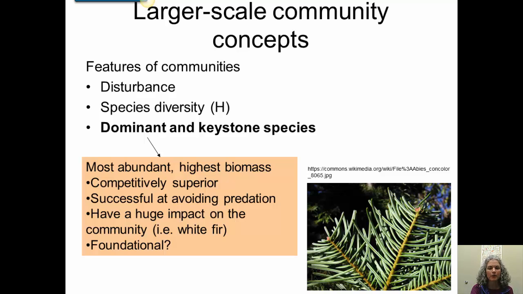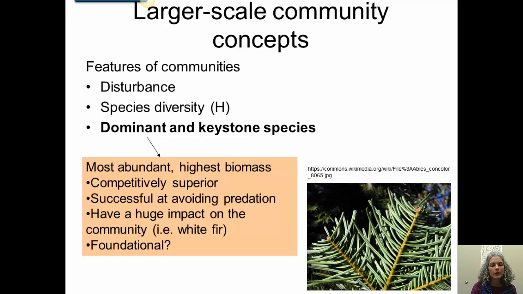So one local example of an increasingly dominant species is the white fir, Abies concolor. This plant is highly shade tolerant, which means it's capable of growing up in the shade of other plants. So it's capable of photosynthesizing in understory, low light conditions, and is better at doing that than other plants. Many people are attributing the increasing dominance of white fir in our local montane forests to fire suppression. So without the fires coming in and opening up the canopy, allowing some of the shade intolerant species the space and the conditions that they need to survive, we're seeing increasing dominance of this shade tolerant species, white fir, and also other shade tolerant species like incense cedar.